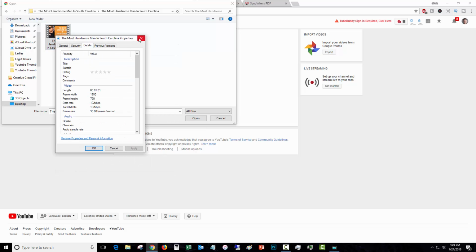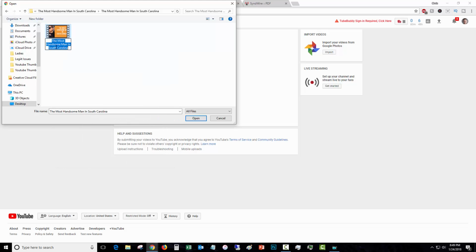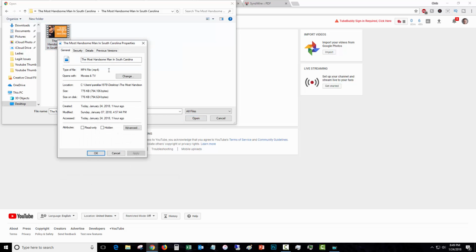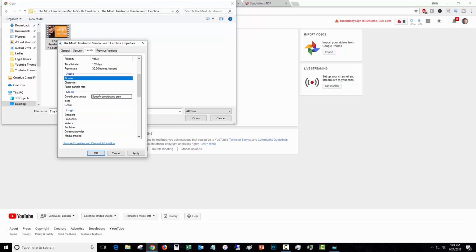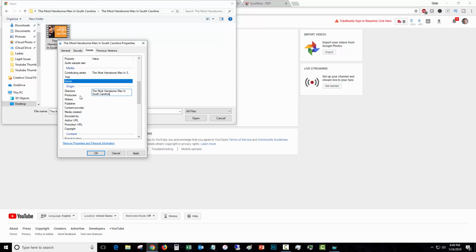If you have a Mac, this isn't going to work. I'm sorry, I don't know the process, but it is what it is. I'm going to go to details, and in these first few fields, we're going to put our keyword. If you want to get really fancy, you can put it in other fields that will allow it, although I don't find that that makes any difference. But we're going to do it just for the sake of it.